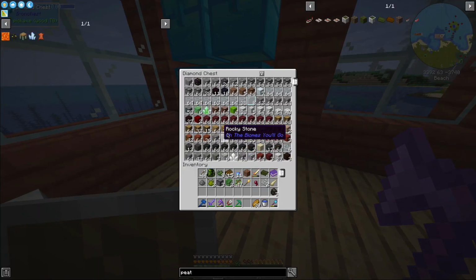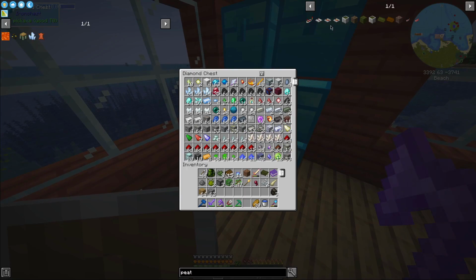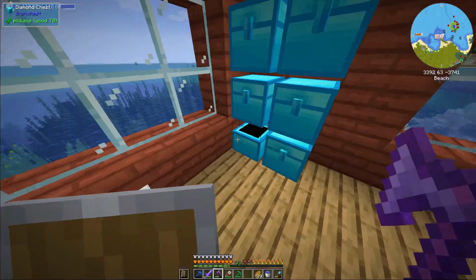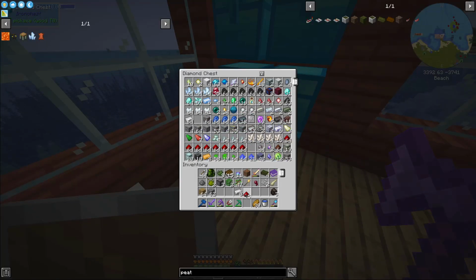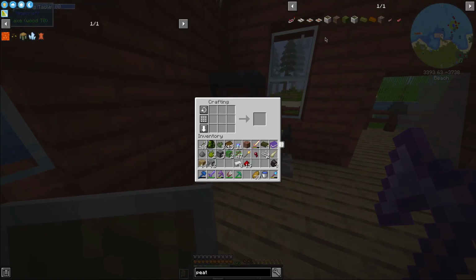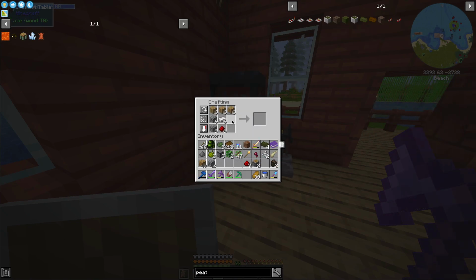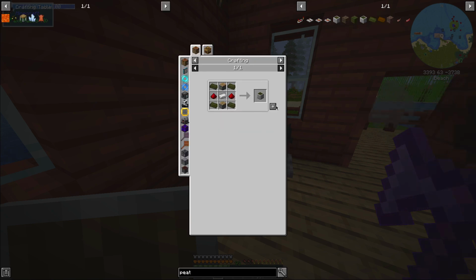So I need me some wood. I need me some cobble. I need me some... How do you make a piston? Hold on. Redstone, iron. Okay. Yep. I would like to make two pistons, please. One, two. Thank you. And now this.